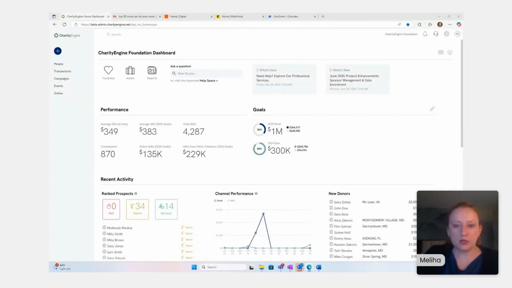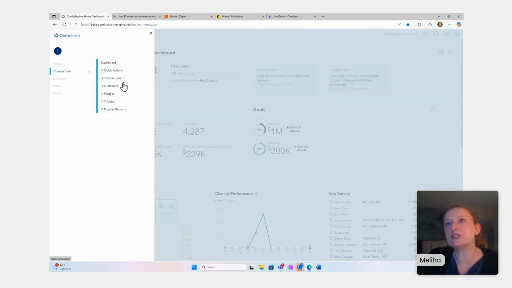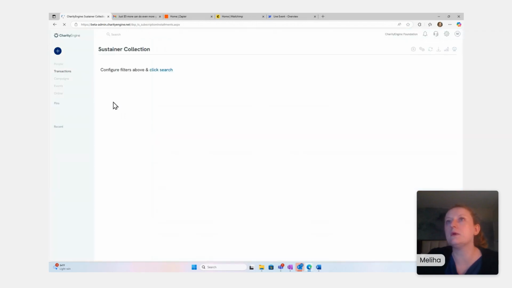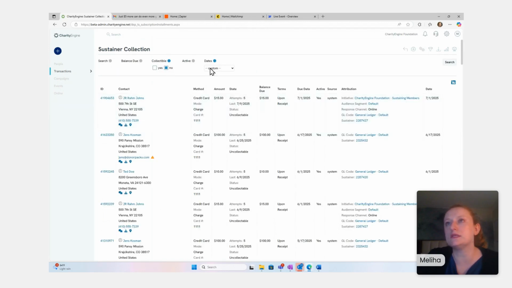So we're going to go ahead and start with our first feature, which is online bill pay enhancements. As I mentioned earlier, this enhancement allows you to send a personalized custom link to let your donors upgrade or increase their future monthly gifts, or whatever that recurring gift is, whatever cadence or frequency they're currently giving at. So let's go ahead and go to our sustainers listing screen. I'm going to go to transactions, sustainers, and actually to our collection screen, not our listing screen, pardon me. So if you have monthly donors, you're typically going to this screen to see any that have an upcoming balance due and are collectible.